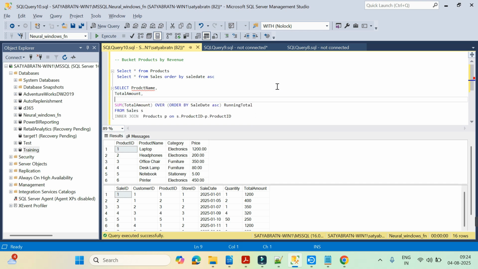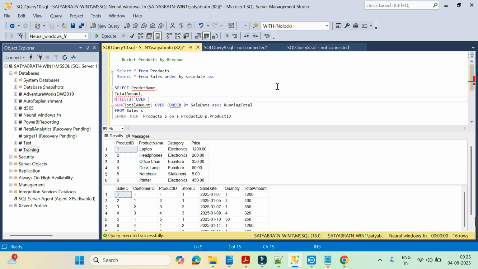And we use the NTILE function. So NTILE will take a parameter. Let's say I want to create the top 3 buckets. Basically, it will categorize each product in each partition by 1, 2, 3. So how many categories or buckets I want to create for each partition, it will create that for each partition. So NTILE.